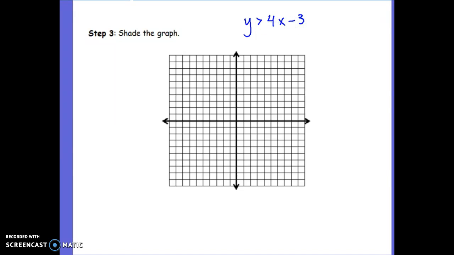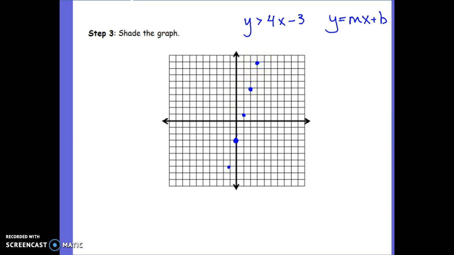Okay, so just to graph it, it's in slope-intercept form. Instead we did it with an equal sign, but we have an inequality. So our y-intercept is negative 3. 1, 2, 3. Here's our negative 3 as our y-intercept, and our slope is 4. So let's rise 4, 1, 2, 3, 4 over 1. Or we could go down 4, 1, 2, 3, 4 and to the left 1.